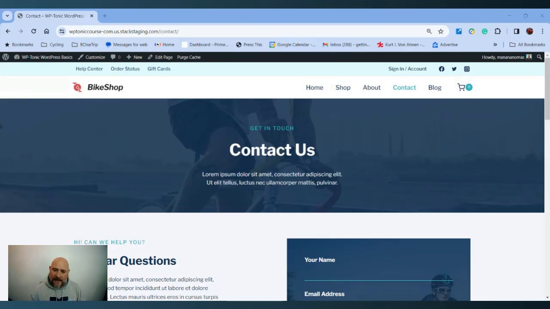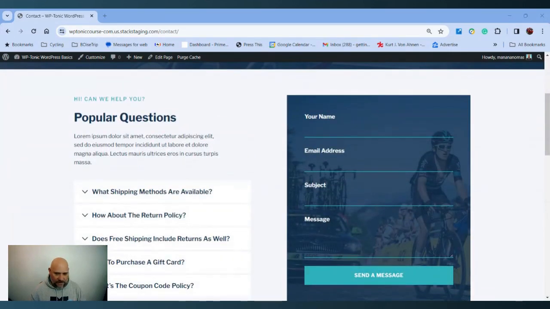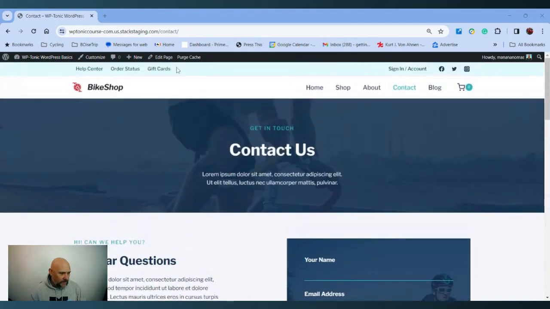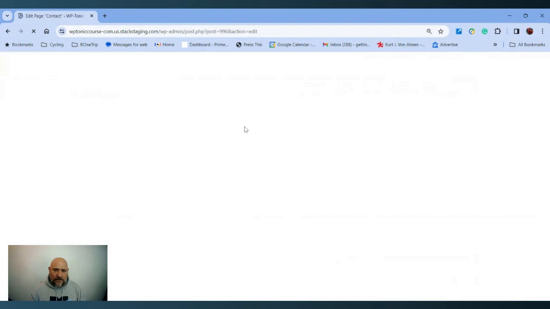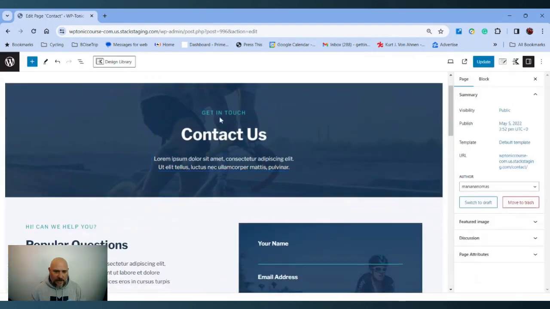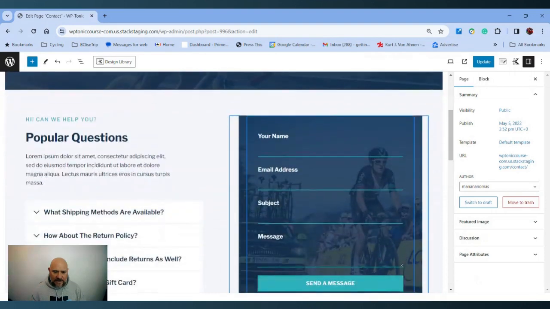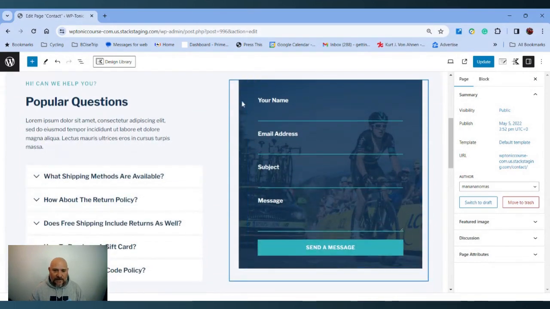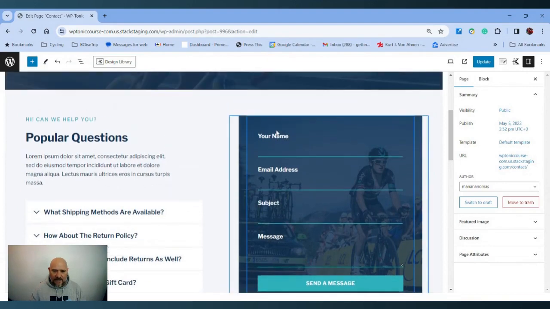Now, here we are on our contact page, and you'll see right here that we have a contact form. So I'm going to go into edit the page. And as this edit page comes up, you'll notice the same as when we did the home page, we're going to have little blue squares that come up around our content. So here we see the container. The larger of the blue lines is the whole container, which is going to have our background image and things like that. And then we've got this one right here in the center.